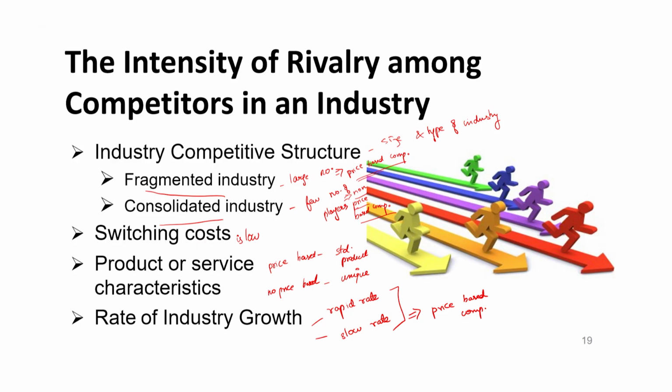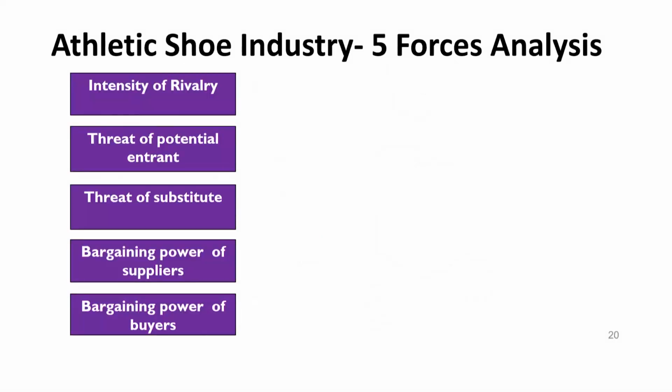So, repeating again, when your industry grows at a rapid rate, price-based competition will not be there because you will have your own set of customers. Your focus will be on increasing your market share. But when your industry growth rate slows down, therein price-based competition increases. There will be more pressure on you to take away competitors' customers. So, this is the type of competition which we can see based on intensity of rivalry, which is the fifth factor of the Porter 5 forces model.